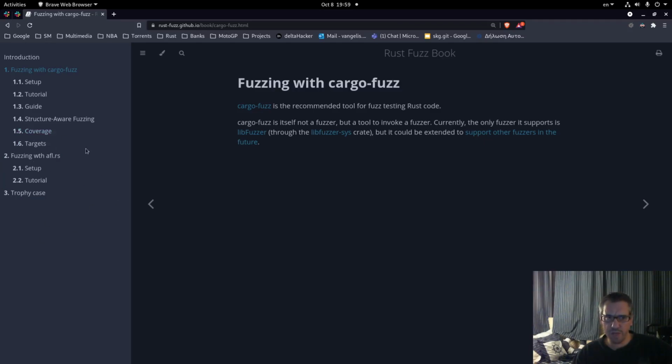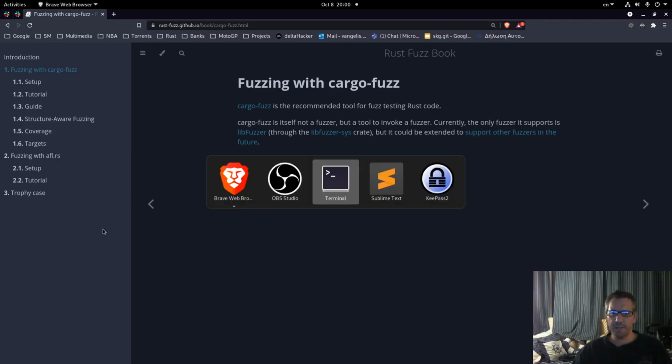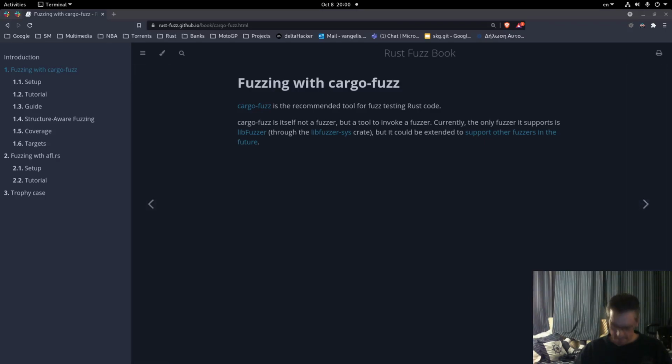For today, we will use AFL, and I tend to use AFL more than cargo-fuzz, because currently cargo-fuzz needs nightly in order to run, and you also need to run it from within the project itself, whereas AFL, I think, is easier to set up. You just require what you want to fuzz and you fuzz it. So you will see about this. So let's start by implementing this fuzzing.